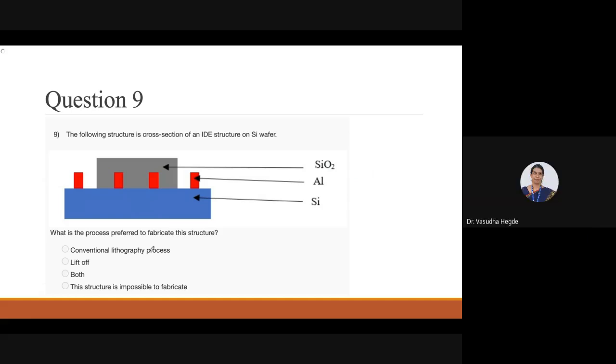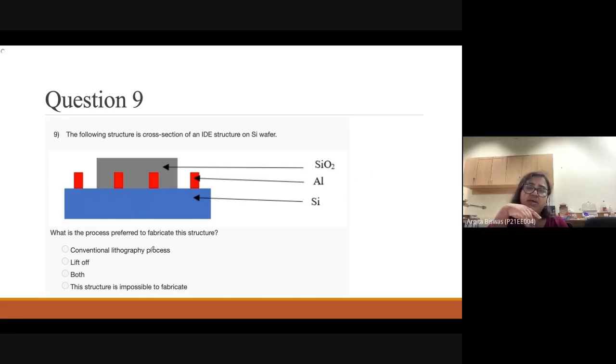Yeah, in the conventional lithography process, the possibility is that, oh, this is an IDE. So if we have to coat the sensing layer, is it SiO2 a sensing layer, or are we trying to mask something there? Because in VOC fabrication, what the professor has discussed, there is a sensing layer, but here it is SiO2. So if your intention is to cover only, SiO2 is the dielectric, right?